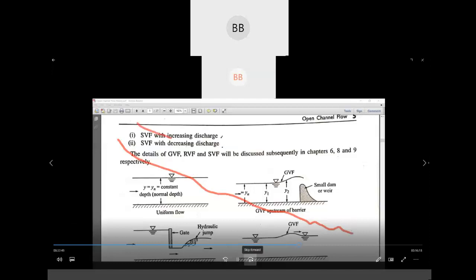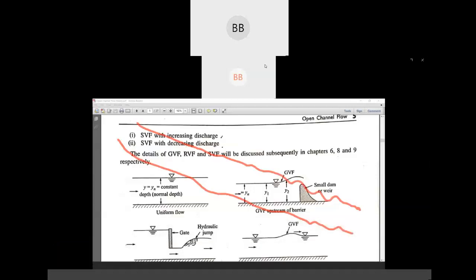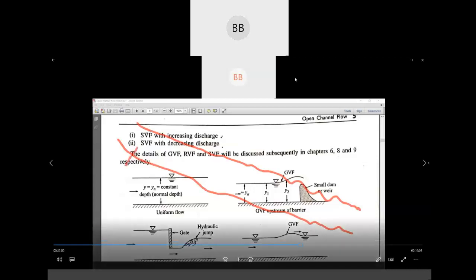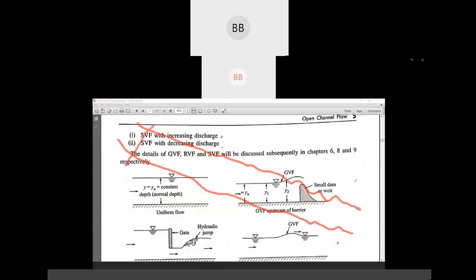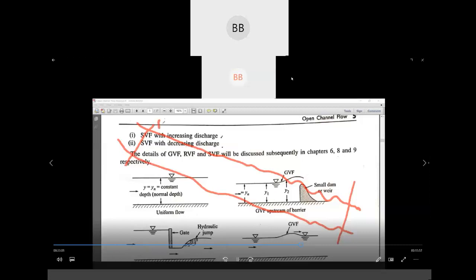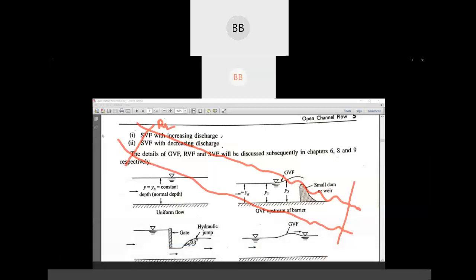Okay, we are considering one river. So now we need to find out the slope of the channel. What we are going to do, we are going to take two sections. We find out the RL. RL we have already studied in survey. So we will be finding RL at a particular location. Suppose this is your location 1 and this is your location 2. We are going to join these two points by a straight line.